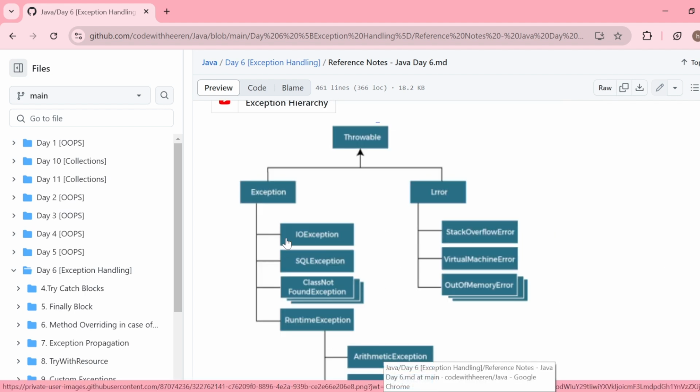If the parent class method is throwing an Exception type of object and the child class method is throwing some IOException, SQLException, RuntimeException or ArithmeticException type of object, because the parent method is throwing the parent type of exception and the child method is throwing a child type of exception, we will easily achieve method overriding in that case.